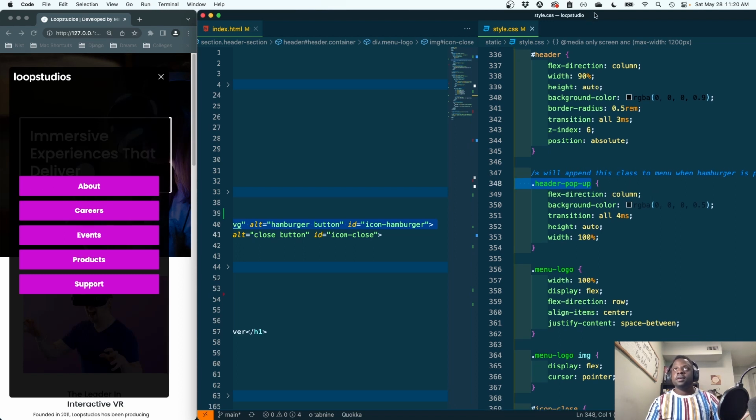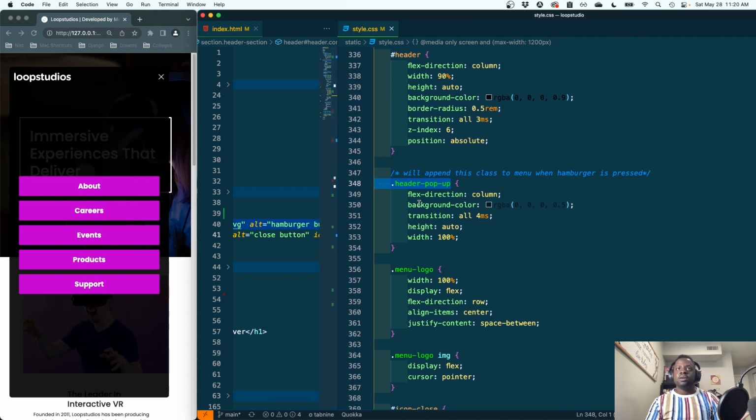Okay, I'll maximize this. Take note of this class. It's saying flex direction column, background black, transition, weight auto, height auto, and width is 100%.